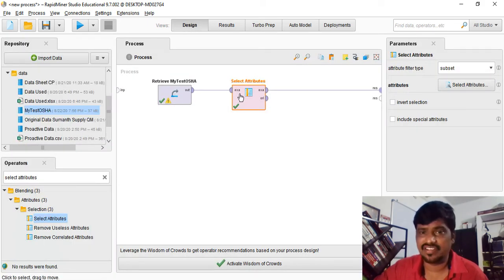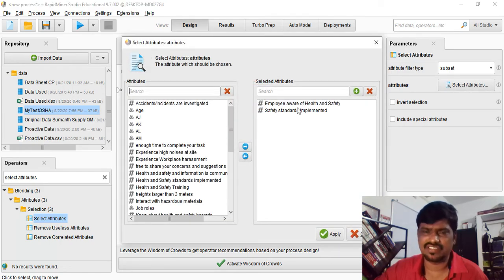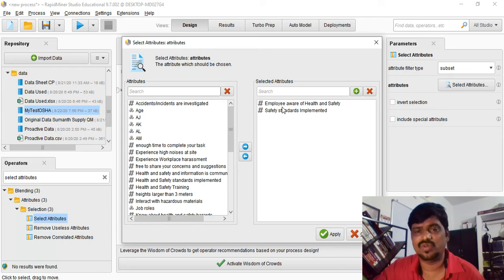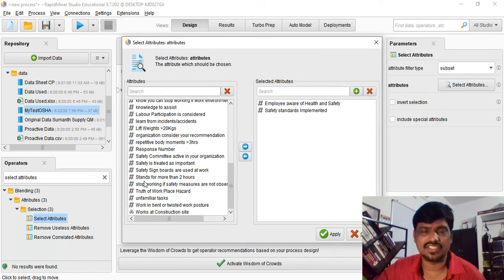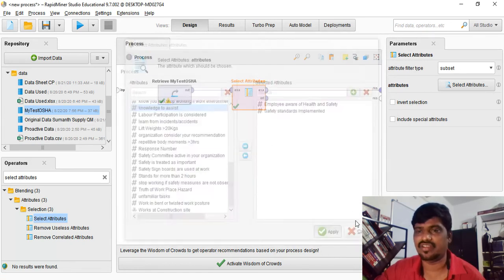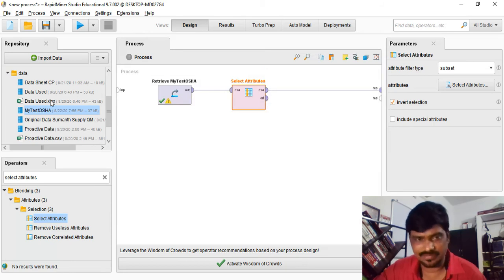For example, sometimes we need to select all these things and exclude these two. Then to include all those things in the selected attributes list would be difficult for a researcher. So what we do is, if the things that we want to exclude are small in number, for example, these two should be excluded from the data, then we select them here and we select invert selection.